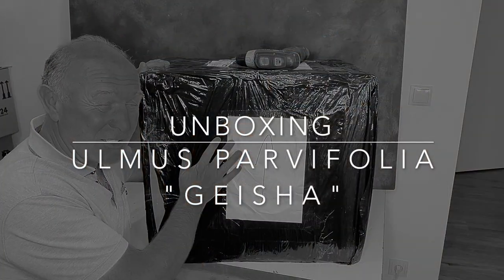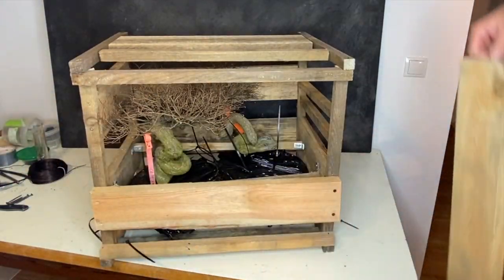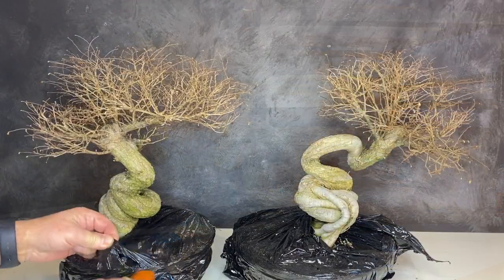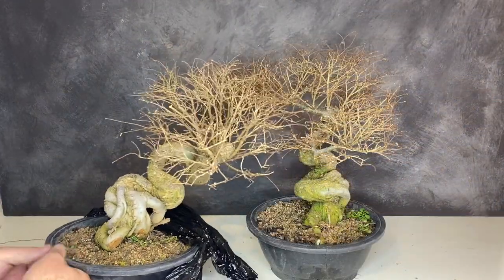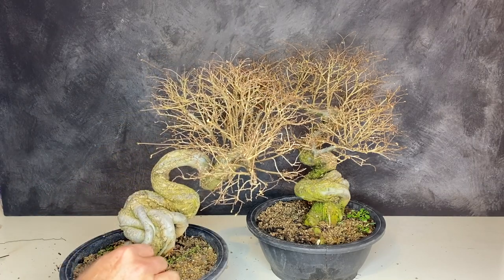This is my Christmas gift. In this video, I will unbox these two beautiful Ulmus parvifolia Geisha. These are a special type of Chinese elms, originally grown and shaped in Korea. The leaves should have brighter prongs as a distinguishing mark. I will see it in spring.